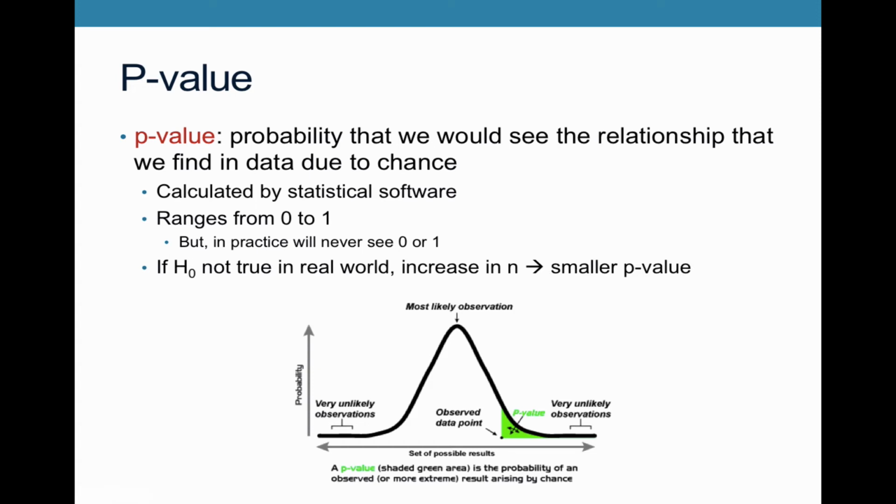And one thing to think about: if the null hypothesis is indeed not true, so that we do have an effect of this flu vaccine, then when you increase your n, you're likely to get a smaller p-value. You're likely to become more and more certain that the result that you see is not simply due to chance. You're reducing the sampling error.